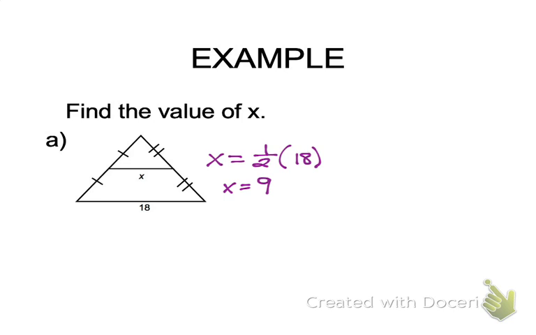Right? Which if we use common sense, it kind of looks like it's half, right? So just don't ever make them equal. Students will do that. We're like, oh, X is 18. Well, does it look like it's 18? No, it doesn't. It definitely looks smaller, right? That's not as long as that. So then think in your head, well, if it's smaller, what could it be? Oh, it looks like it could be half. Sure. Okay, so X is equal to 9.